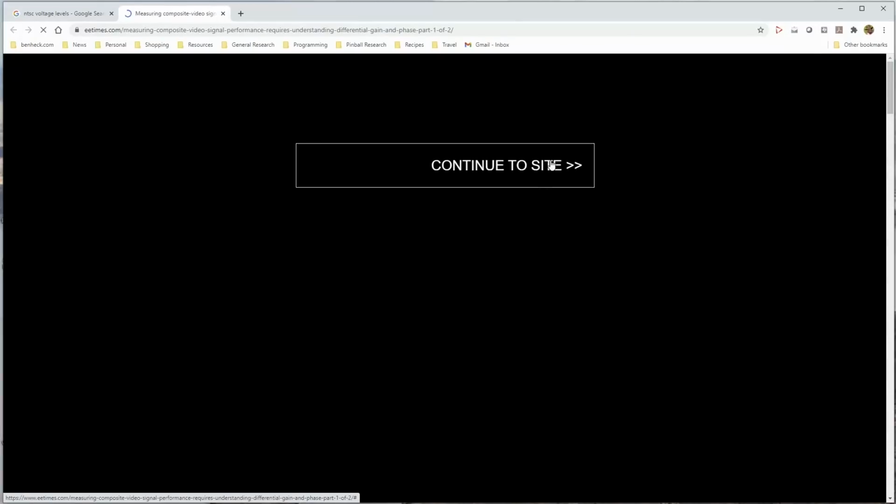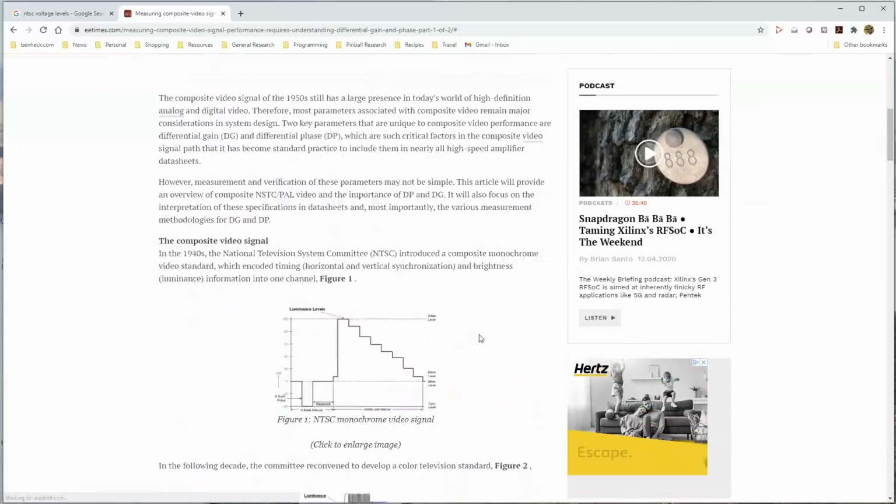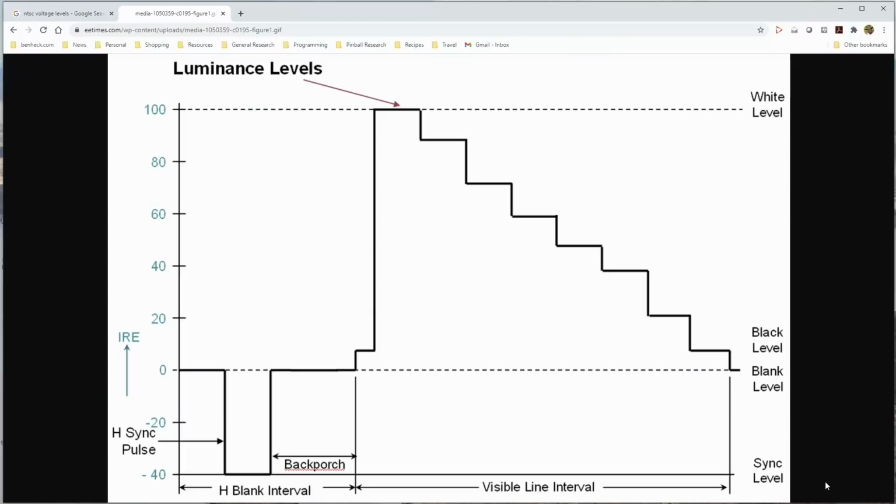What, you might say? Well, let's look at this website. Continue to site. Oh, I accept your cookies. Thanks, the EU. So this is the basic building blocks of an NTSC signal. And we all know that stands for never the same color. So obviously this is the analog television signal in the US and other countries such as Japan. A lot of modern TVs don't even have composite video jacks on them anymore, but this would be your composite video signal. And remember, it started out as black and white, and then they piggybacked color onto it in the 50s. So this shows your basic thing.